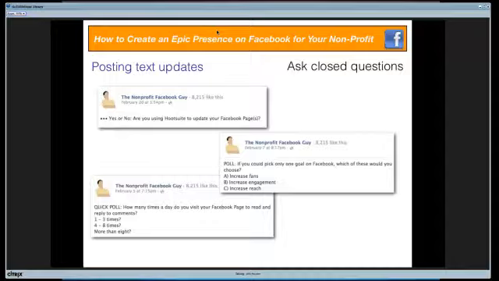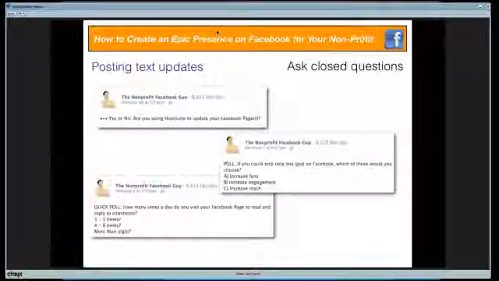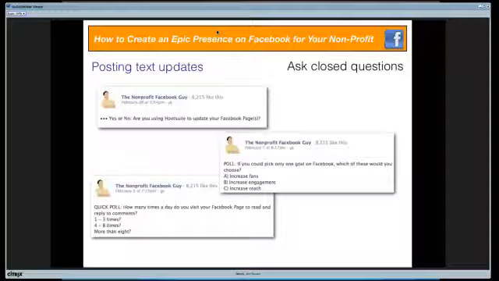In all of these updates, for example, yes or no in the top left, the Facebook user, in their mind, is thinking, "Oh, I can do that. It's either yes or no. I can completely handle this." The second one down, all I need to do is type in a letter, A, B, or C. That's it. I'm done. I can move on. Okay, so very simple, closed questions that are highly specific and almost like leading the witness.